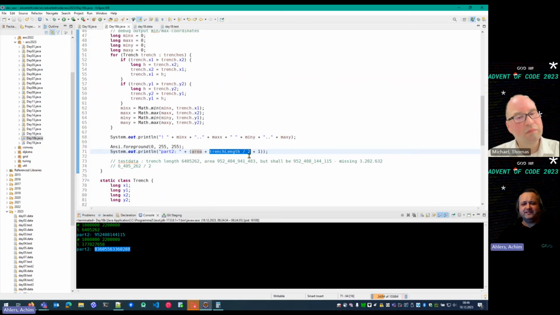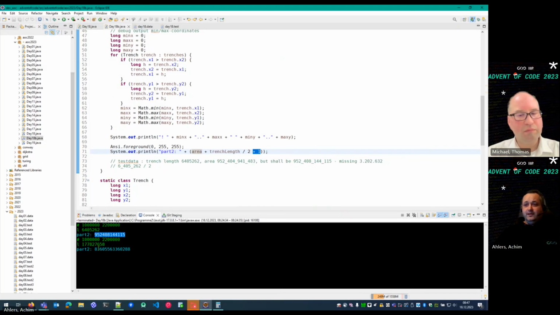I needed half the trench length plus 1 to get the right result for the test input. And that did also work for the real data. Okay, does this also work for the first riddle, for the first part? I didn't try yet, but I will.